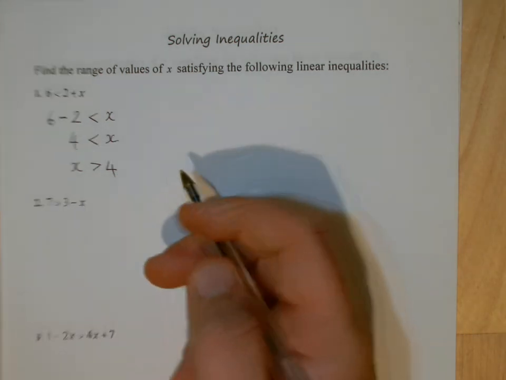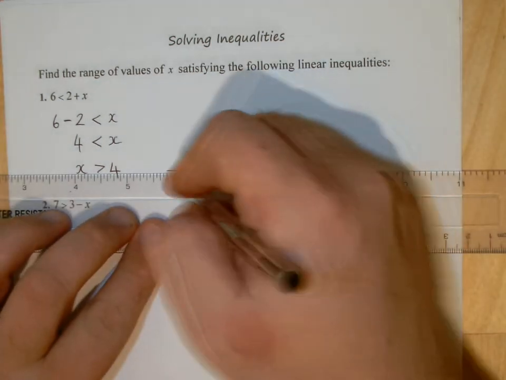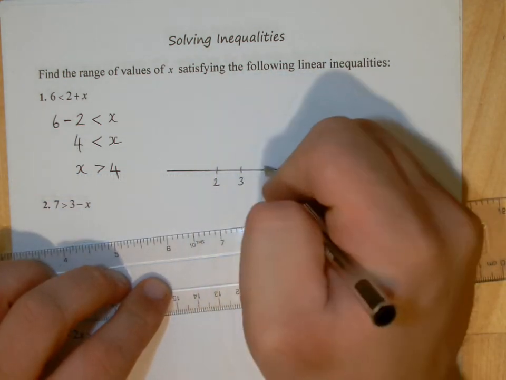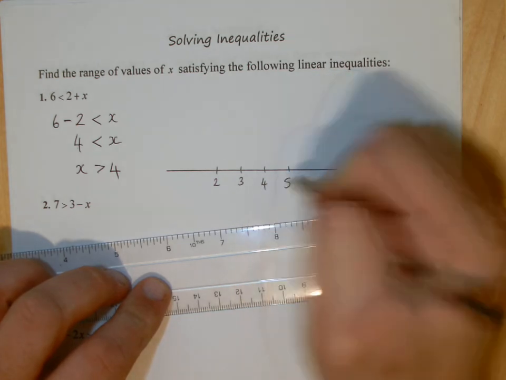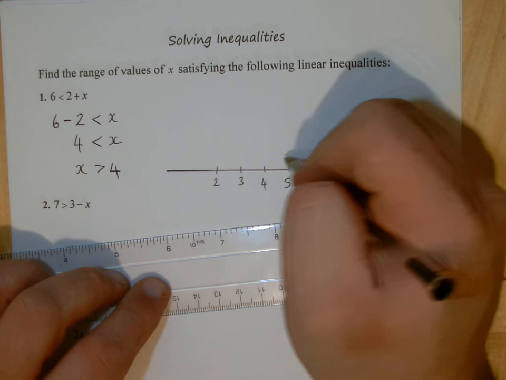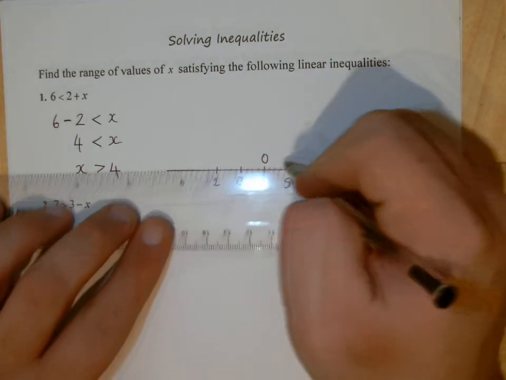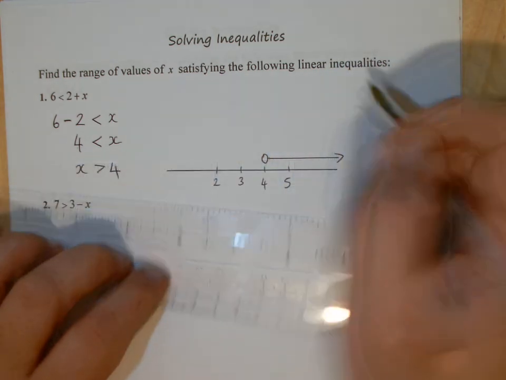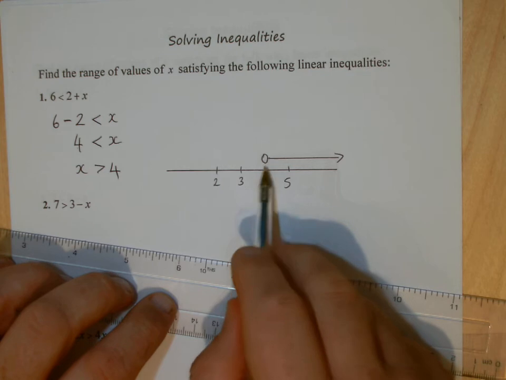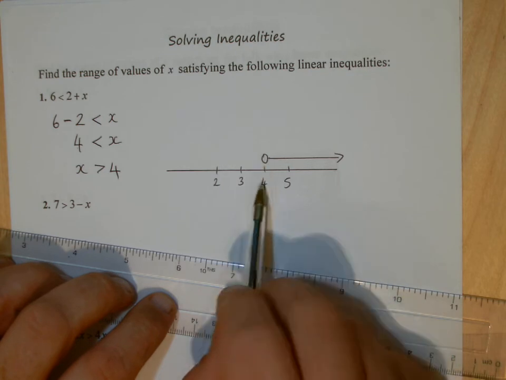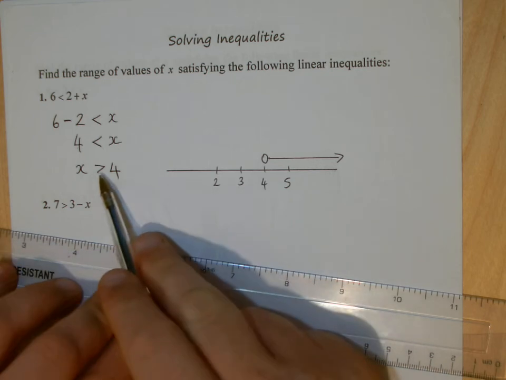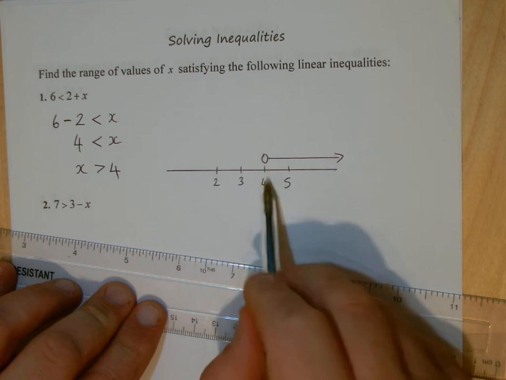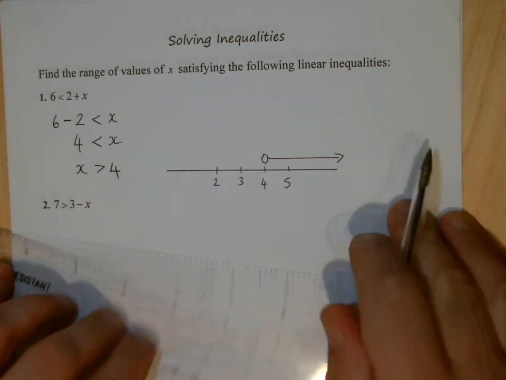And quite simply, what that means is if we had a number line, where you've got your 1, 2, 3, 4, 5, etc. If x has got to be more than 4, it can take any value from 4. Well, it can't include 4, but any value above 4. Generally within inequalities, we will use this sort of symbolism here, and I won't shade this circle in because it can't actually equal 4. If we had x is greater than or equal to 4, I'd shade that in, because it's got to be 4 and above, all the way to infinity.